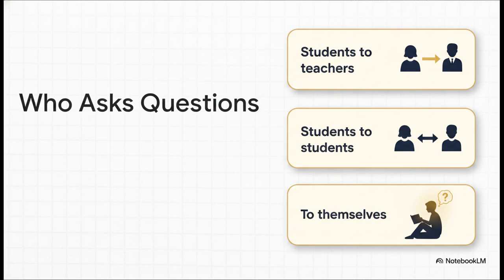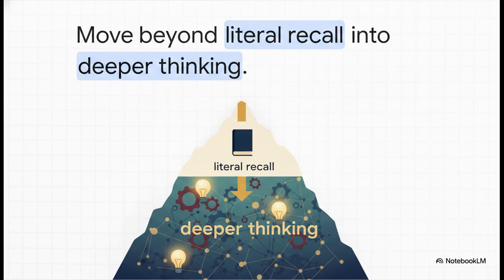When a student reads and asks themselves, "Wait, what confused me here?" Or "What is the author actually trying to teach me?" That's when they begin monitoring their own comprehension. They stop treating reading like a chore to just get through, and they start reading actively. So the huge takeaway here is that strong questioning gives kids a real reason to pay attention, to wonder, and to genuinely interact with the text. It pulls them out of that basic literal recall zone and pushes them into much deeper critical thinking. It is how they take true ownership of their own learning.